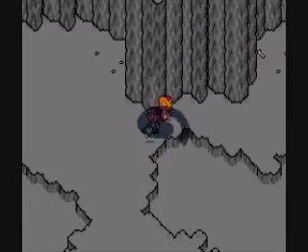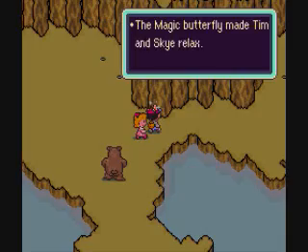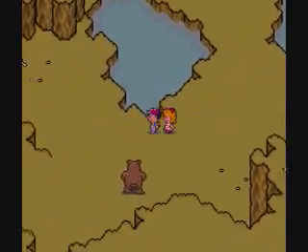Ooh, waiting for those guys to get out of the way. They won't do it. Okay. Wanted to get that butterfly. I guess we're going to have to fight this bear. Oh well. I basically went all the way through this cave when I did my grinding, so that's how I got so high.